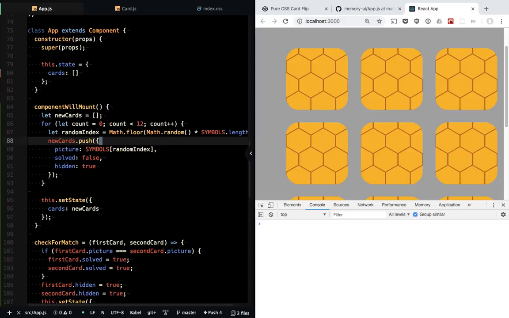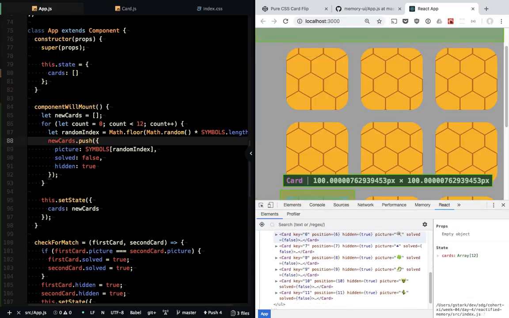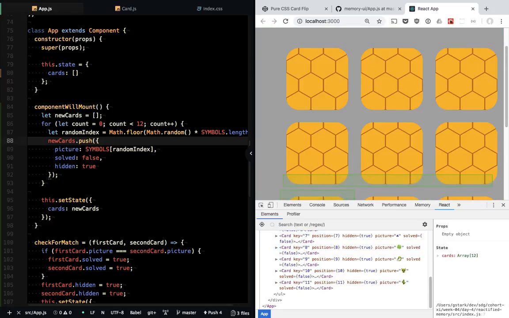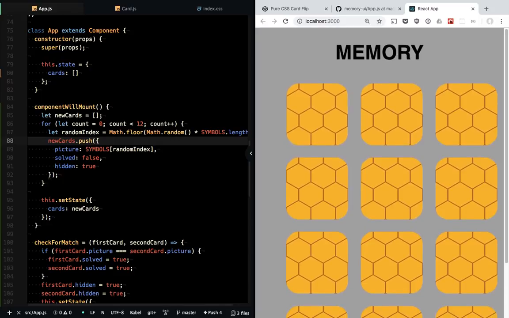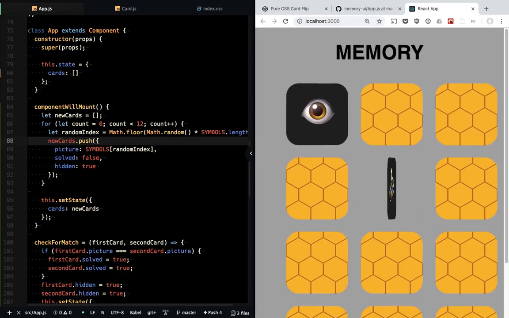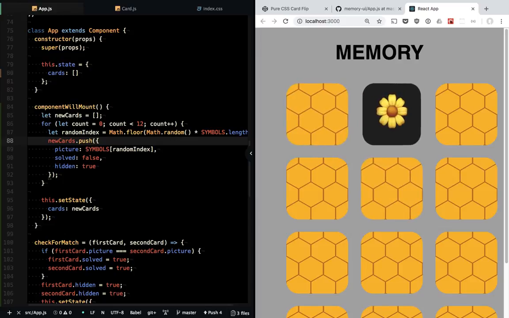And now you see, if I look in React, it doesn't generate random pairs, does it? No, I don't know if it has random pairs. Can't you get 2 of the same, or 3 of the same? Yeah. There's an eye, and there's a running person, and there's a flower.